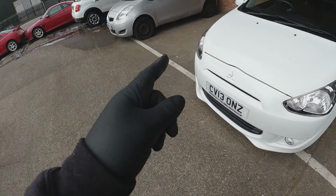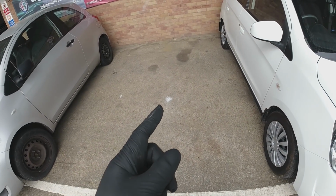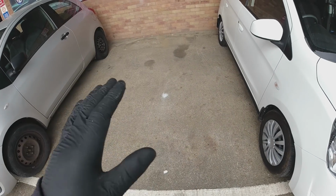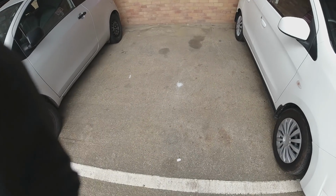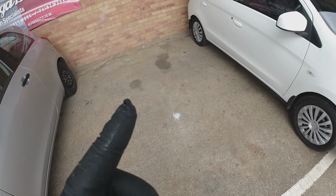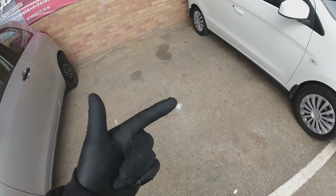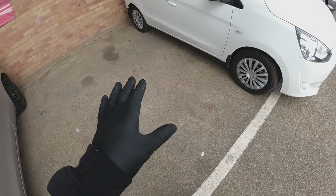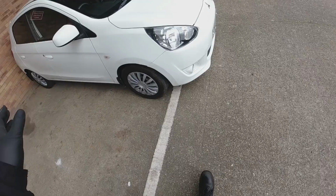The little black Ignis has gone back to the owner. He was happy, and he was happy to pay me for the cover on the back motor of the car, and obviously it's all dried out, so he's happy with that. But again, going forwards with the older cars, I need to set up an agreement that says I am going to only cover engine, gearbox, clutch, major mechanical stuff on cars that are over 12 years old and over 100,000 miles. I think I need to be sensible about that.